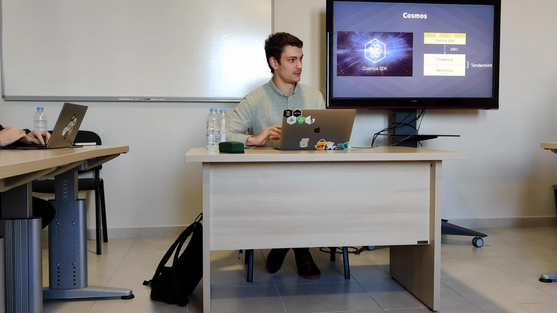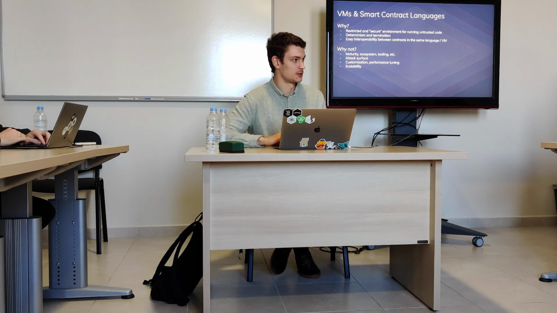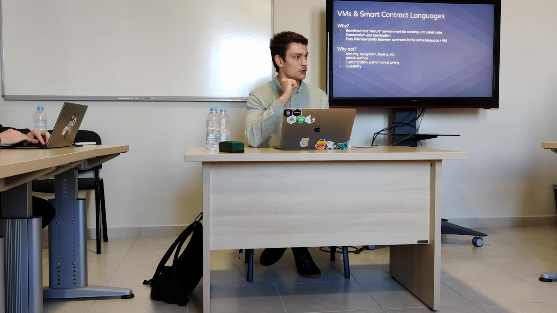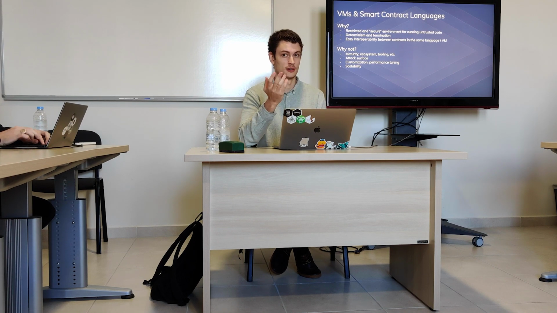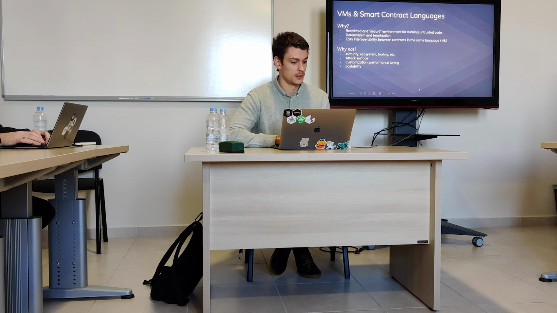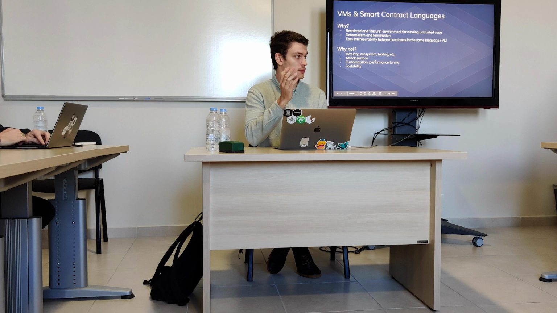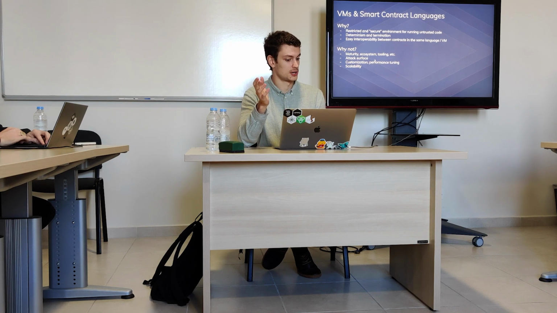So of course you have application-specific blockchains, but VMs and smart contracts are kind of nice. They're simple. If you build an application, you don't have to worry about your security model. You can just deploy it to a chain that's already existing. That's why Ethereum gained so much adoption. Of course, it's secure. It's mature. The attack surface is smaller because you have just single smart contracts, and it can be scalable.